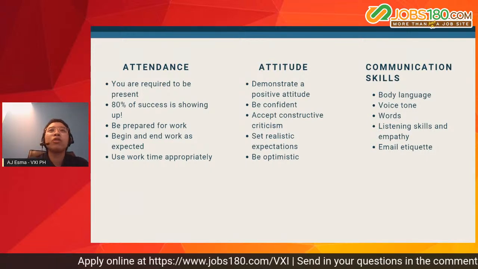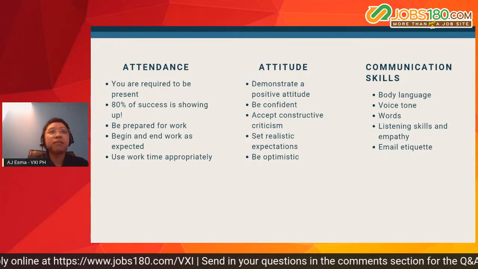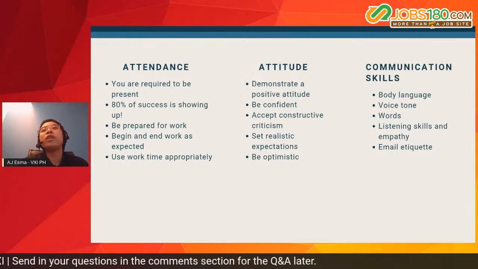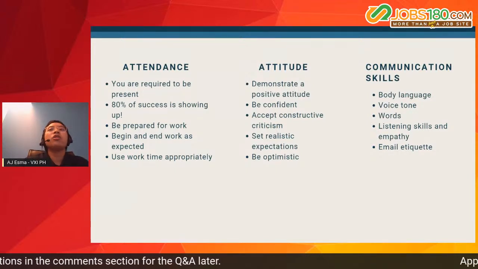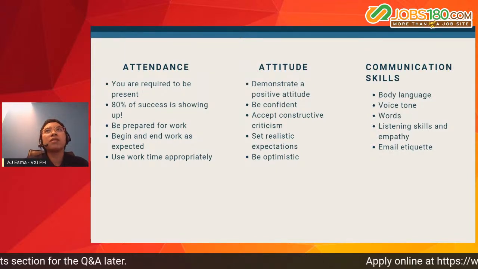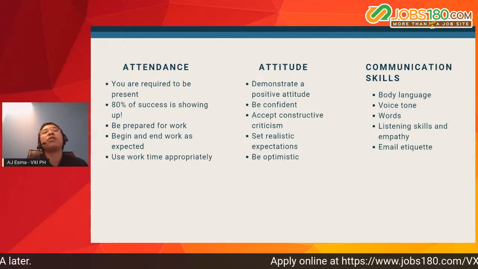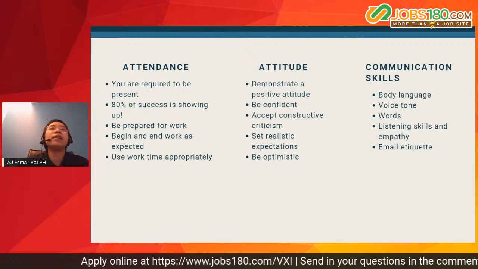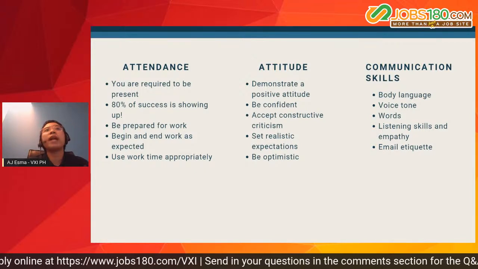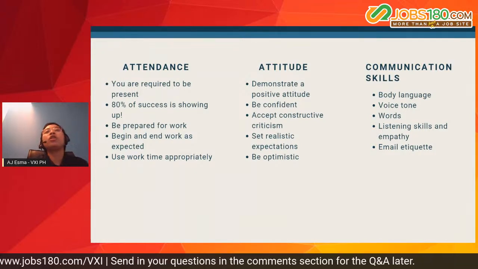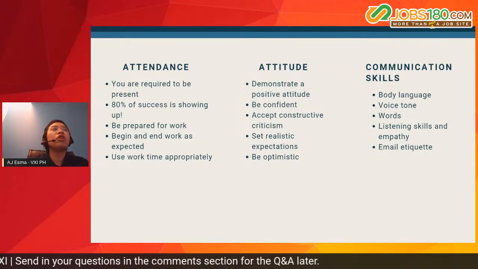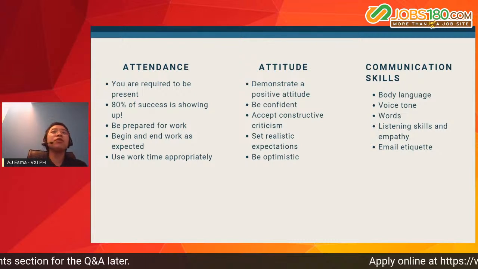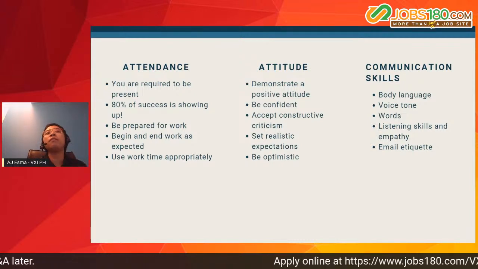Kung ano man yung dreams nyo, and I'm sure a lot of you have different dreams and aspirations in life. Always be optimistic. Okay. So next would be communication skills. So your body language. So even though right now most businesses, or if you do already have businesses, are done online, of course it's still very important that you will be able to communicate clearly. So if you're vlogging or doing live online selling, your body language, your tone of voice, that's very important. So if they can see na you're quite dismissive in your tone, of course, less people would be interested to watch it.